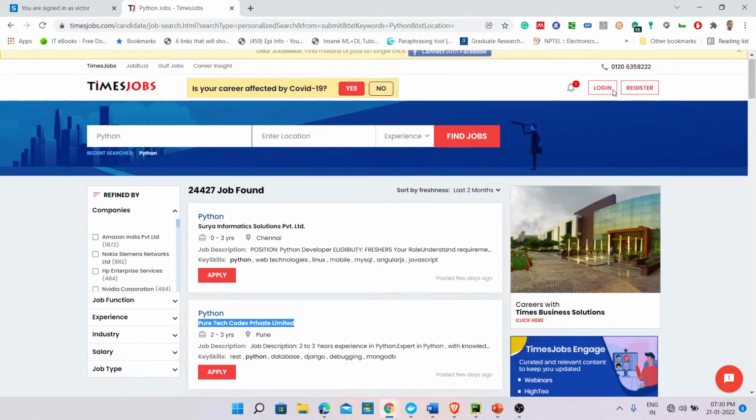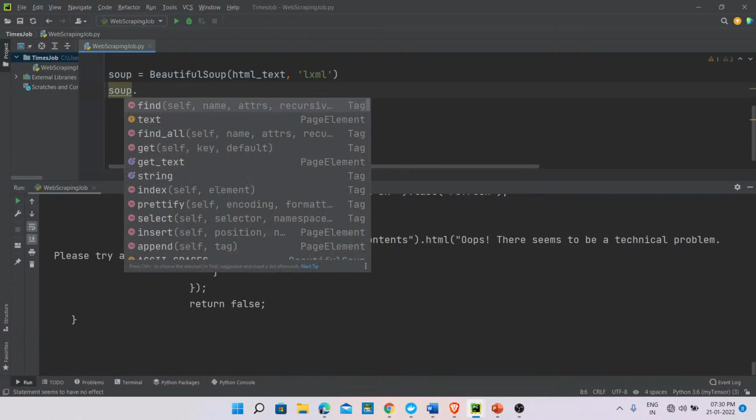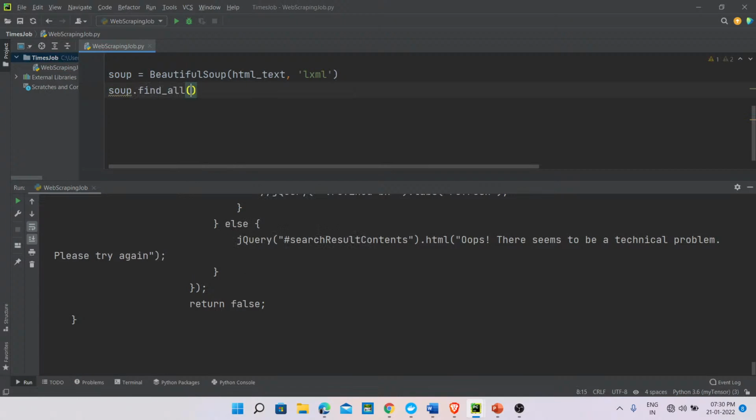Agreed? All right. So for now, let me just find all of them. If you go here, soup dot, you see find, and then you see find all. So I'm going to look for li with some class. I need this li item, and then I need the class.